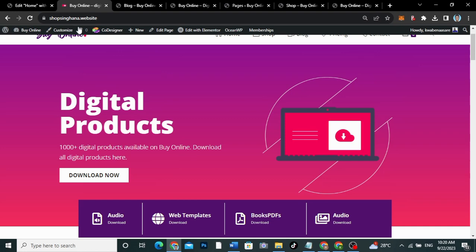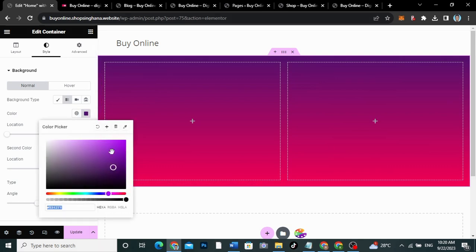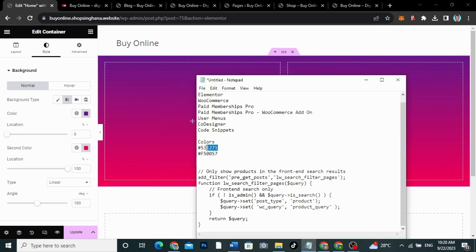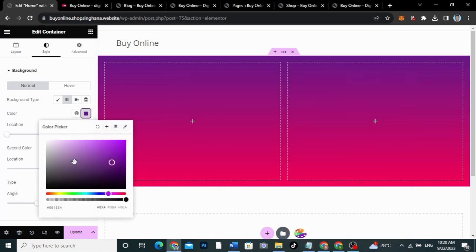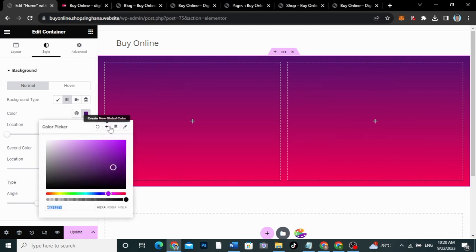So as you can see over here, this is the background. Of course, you can decide to play around with it. It depends on you. If you want to make it a little bit lighter, it all depends on you. But I think the previous one was okay for me. I'm going to use this particular one because that is what I'm going to use throughout the website. So I'm going to use this one, and what I'll do is save it.